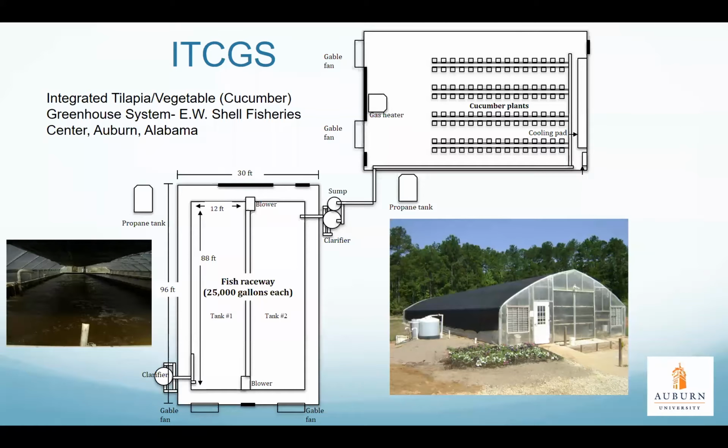Then the water goes over into the plant greenhouse. You can see the flow of the water coming through here, up here, and then it taps into this line here, which has emitters into each one of these buckets called Dutch buckets. And then the water exits through here. We do need propane at certain times of the year, but oftentimes we have too much heat. So we need these gable fans to blow air out of the greenhouse, which creates a flow and keeps it drier so less diseases occur.